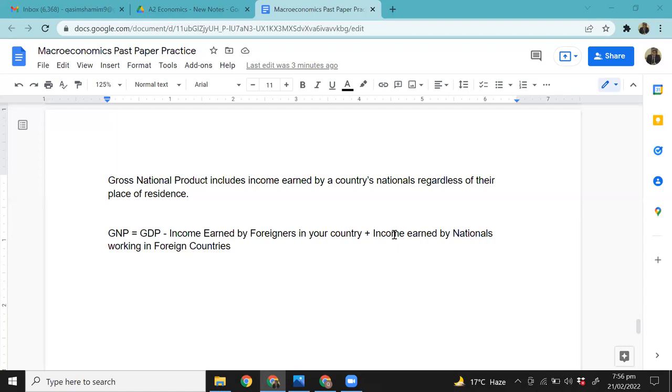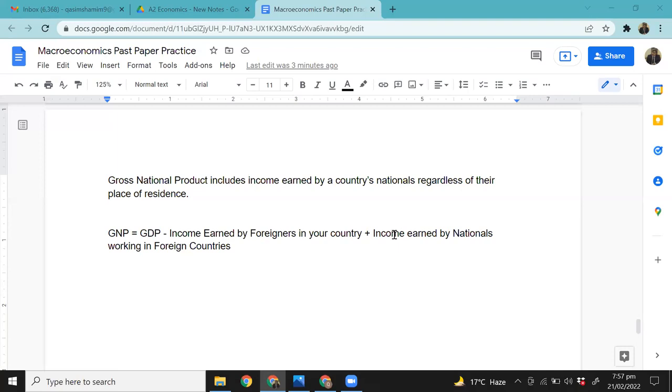Why? Because if I'm a Pakistani national and I'm investing in a foreign country, that could be any sort of investment. I might buy a property there, start a business there, or invest in the stock exchange there. All these things are recorded in my country's balance of payments, and in the balance of payments of whichever other country I'm investing in.